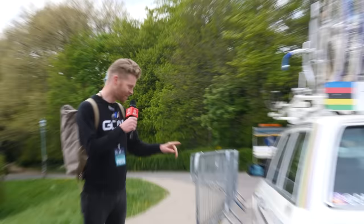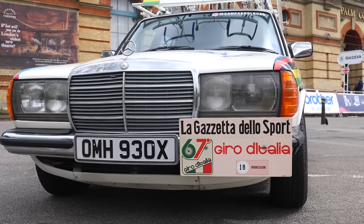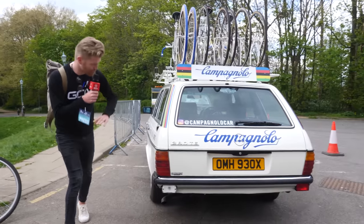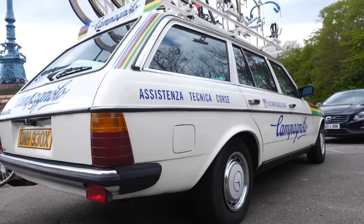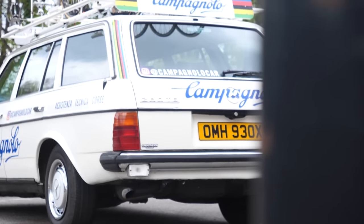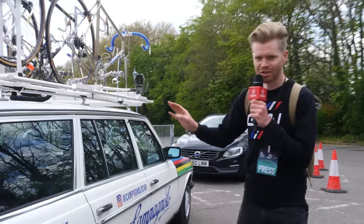Oh man, if there's one thing I love almost as much as bikes, it's cars. And this is an amazing team car. Well, it's not a team car, it's a service car from the Giro d'Italia from 1983. It's a Mercedes 280 TE, which, cool fact for you, is the first production estate that Mercedes made. It's got an inline six twin cam 2.8 litre engine that's good enough for 130 miles an hour and produces 183 horsepower.